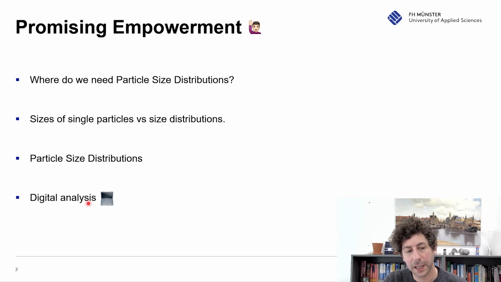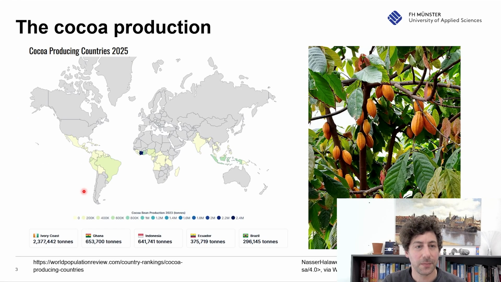And then I want to guide you through a digital analysis. I will not introduce the software today, but how to do it and how you would do it with the software. So this is basically the schedule for this video, and I would like to start with an example that I really like, and this is about cacao or chocolate.